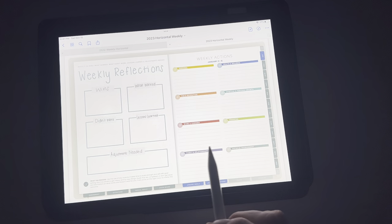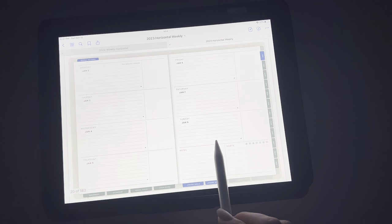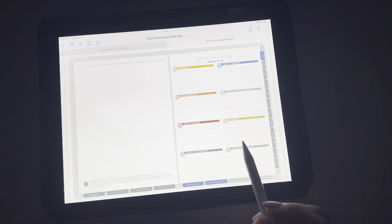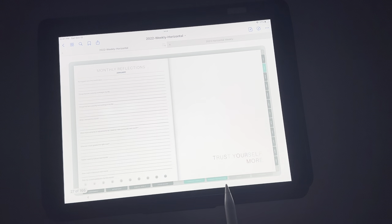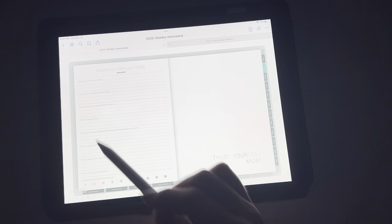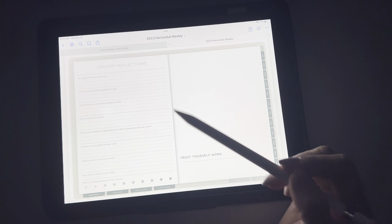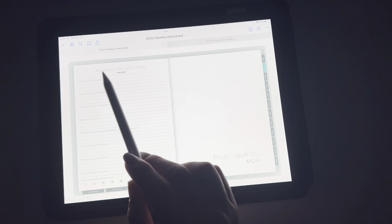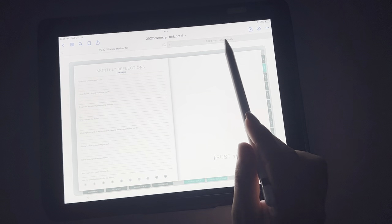That is just a simple week. This is dated, which is really nice — you can see what you're going to be doing for which week. So we're going to take us all the way over to the January reflection. This is pretty similar to last year — 2022 versus 2023. January was just moved up here instead of being down there, which is kind of nice. Instead of saying 'monthly reflections,' it just says 'January reflections.' And the colors are a little bit more bold.